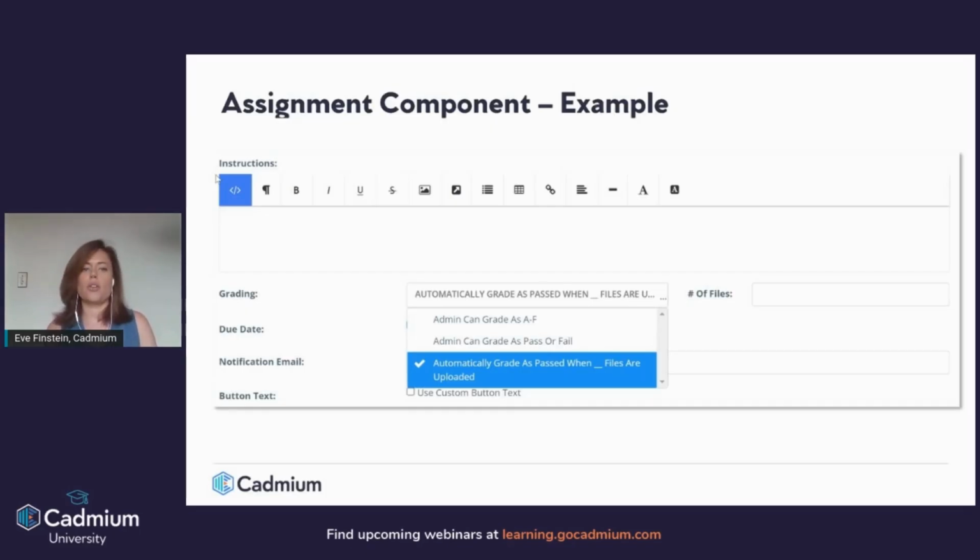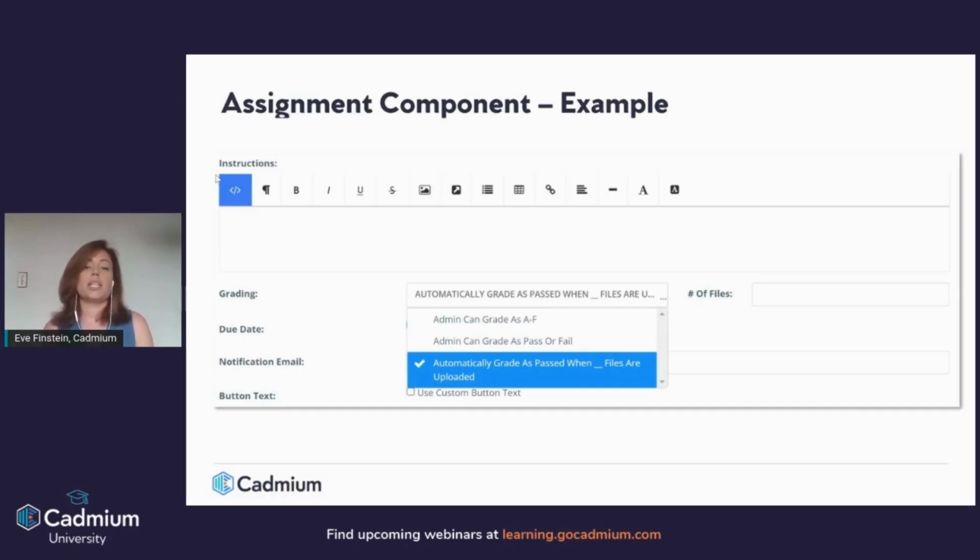So your options here are that the user will submit something that a human will then come into Elevate, review and issue a grade, either A through F or pass/fail, or this is simply a matter of we are going to mark you as having met the requirements of this component as long as you upload something. Ideally, this will be the something that was requested, but it's always worth noting, and I do tend to remind clients that there's nothing we can do if someone uploads a picture of a cat instead of proof that they completed a particular activity. So just bear that in mind when you're choosing here.